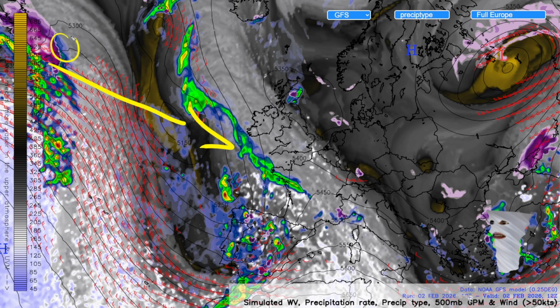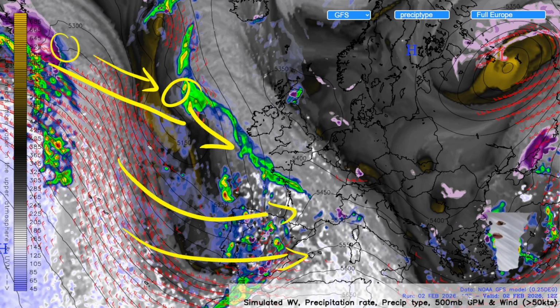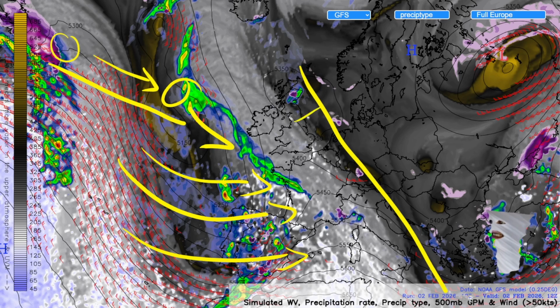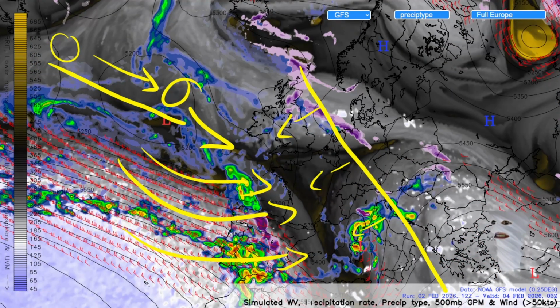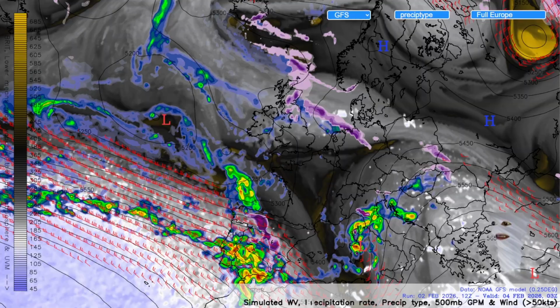We have this flow where low after low after low is still coming over the Atlantic, pushing in milder and milder air towards the mainland of Europe, preventing this boundary from going towards the west, so the colder temperatures cannot invade towards Belgium, France, and the UK. If you go forward in time, you will see these happening as well. We see all these impulses. Let me erase the annotations.